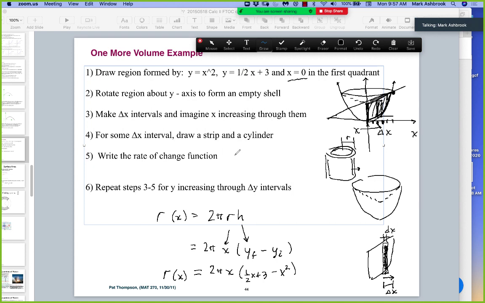No, I think you just got them mixed up. If the radius is growing, what part of this thing is adding volume? The side or the top? The side. That's how you remember. If the radius is growing, then the circular side is adding the volume, so the rate of change is that side. If you're growing in height, where's the volume being added? The top, or the base. Yep, base and top are the same thing. So the volume's being added there, and that is the rate of change.